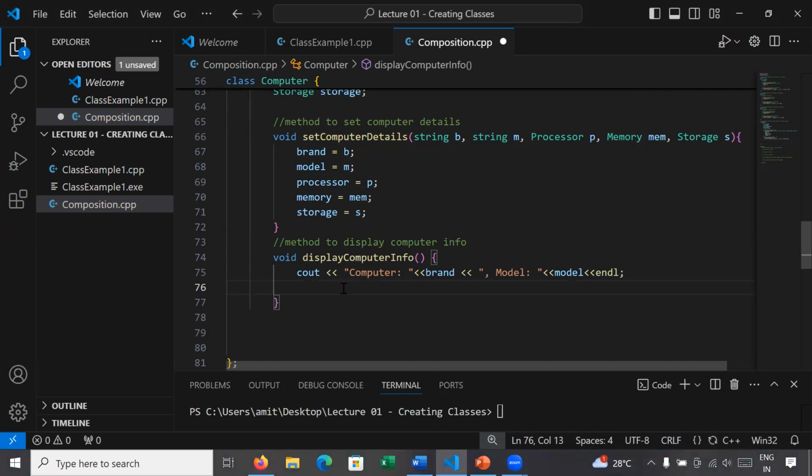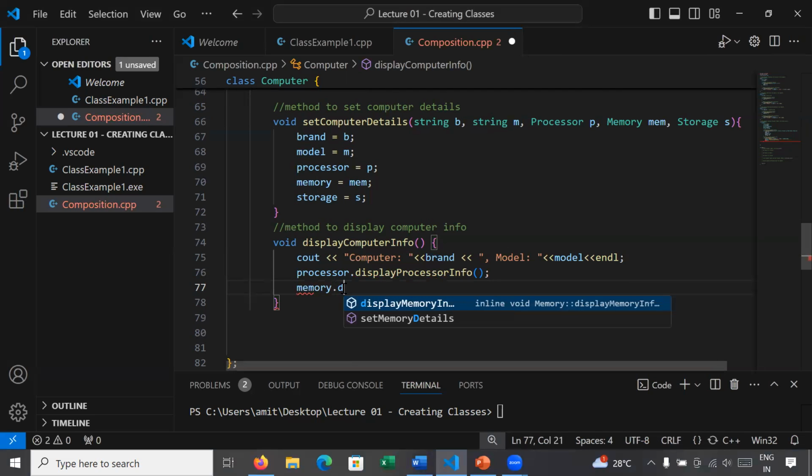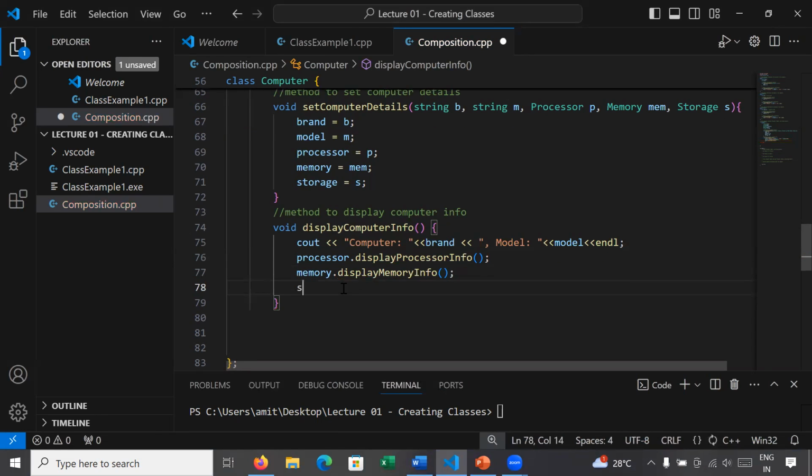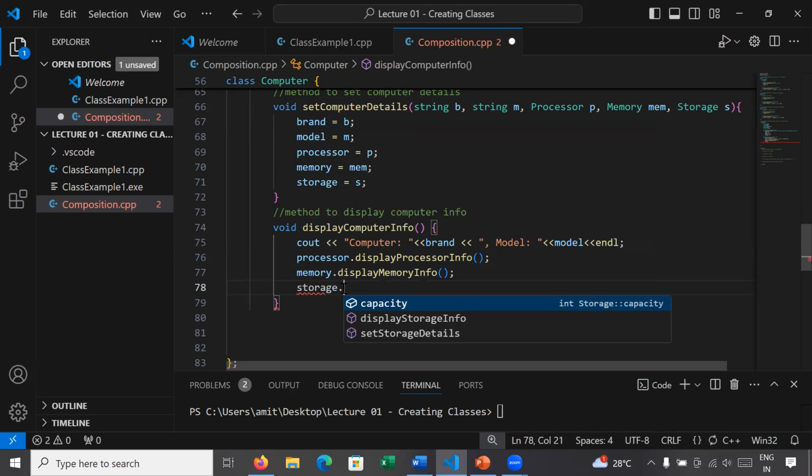And how will you display the details of a processor? Simply use processor dot display processor information, memory dot display memory information, or in a similar way storage dot display storage information, right?